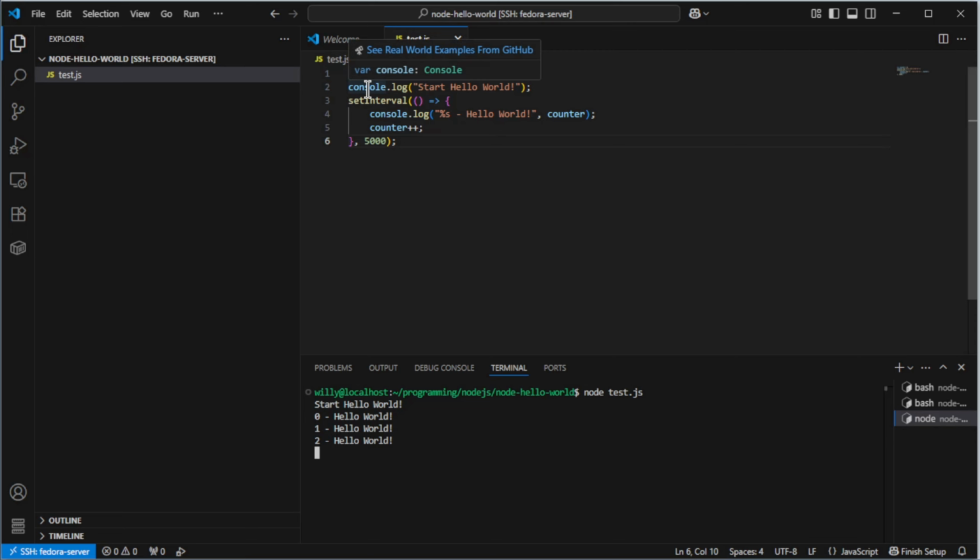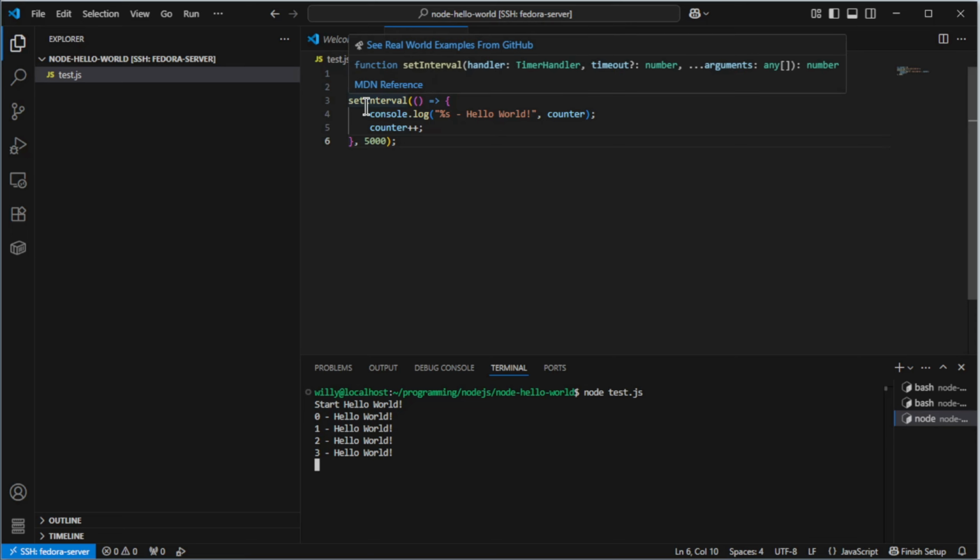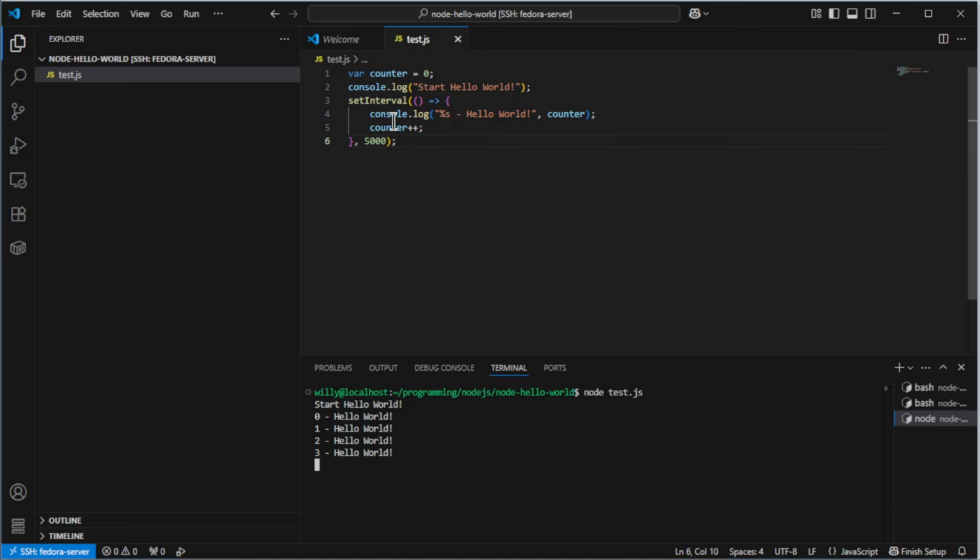Then we print to the console start hello world. And with a set interval we do console log the counter hello world. And we do every time counter +1 every 5 seconds. As you can see, the app runs perfectly.